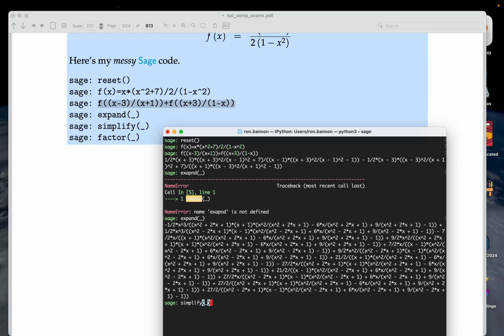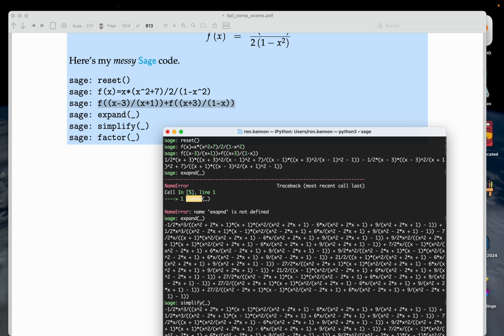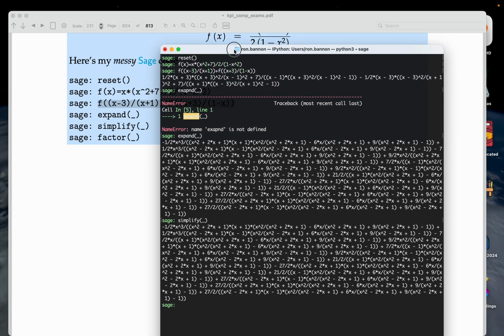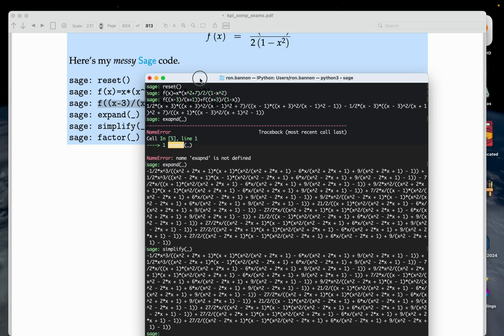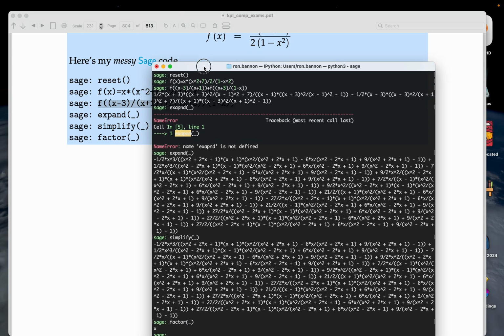I'm going to try to simplify that crazy looking thing there. And what it gives me back is this thing over here. It really didn't do anything. Now, when I say messy, the reason it's messy is a lot of times people looking at code wonder where this thing is going. I'm going to try to factor now. There's a variety of things I do try, and I'm no expert in Sage, by the way. I probably should have started with factor in the first place.